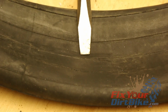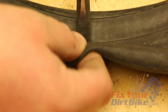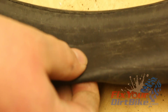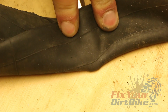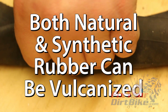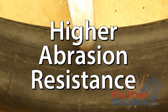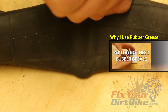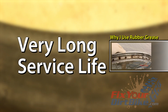Natural rubber is soft and pliable, so it won't maintain a rigid shape very well. This characteristic makes it a perfect material for inner tubes because it starts flexible and stays flexible working with your tire. Once it is formed and vulcanized, it will always return to its original shape after distortion. Both natural and synthetic rubber can be vulcanized, but natural responds much better. Natural rubber also has a higher abrasion resistance, so when installed with rubber grease to keep the tube lubricated and conditioned, natural rubber tubes have a very long service life.